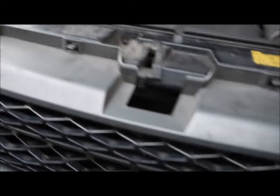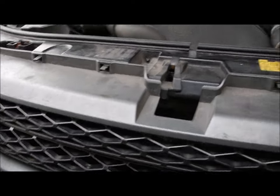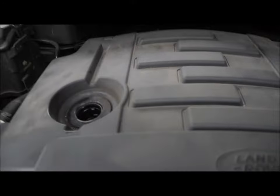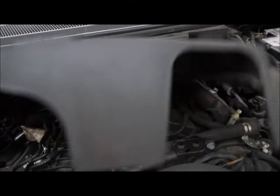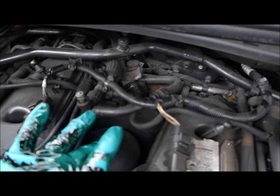So that's another challenge to look at. Right, let's get the oil filter out. So that is under here. Basically take the cap off, pull the trim off the top of the engine, and the oil filter is there.